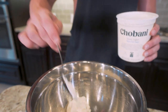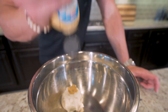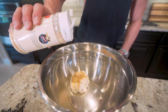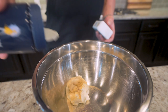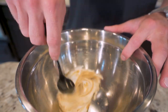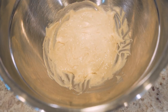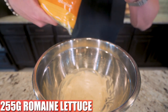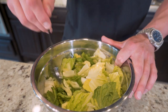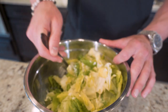On top of our Greek yogurt, we're going to add 20 grams of Dijon mustard — this is going to do a lot to really give it some nice flavor. And then to keep adding to it, we're going to toss in a gram of garlic powder, a gram of onion powder, and then a pinch of salt and a pinch of pepper. Now we just go in with a spoon and mix everything together until all of our ingredients are fully incorporated. Now that our dressing's mixed up, we're going to weigh out 255 grams of our romaine lettuce and pour it right in, then mix everything up until all of our salad is fully coated with our dressing.